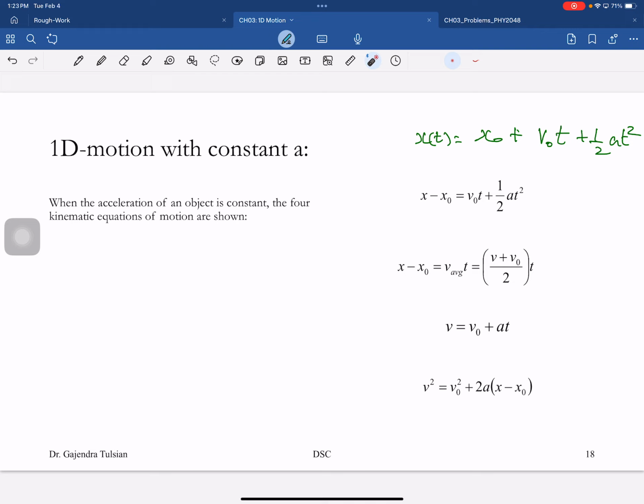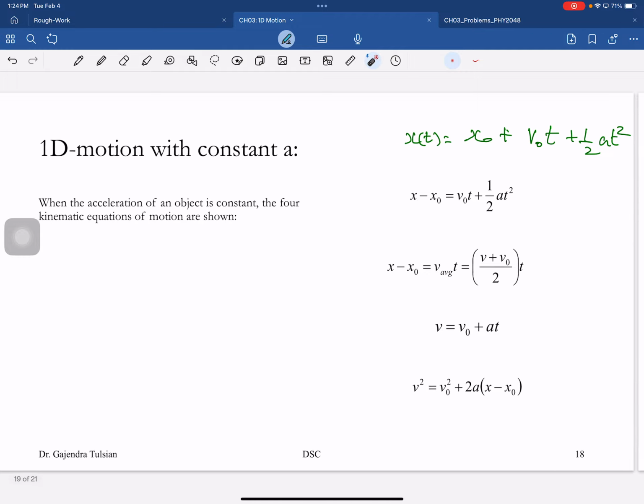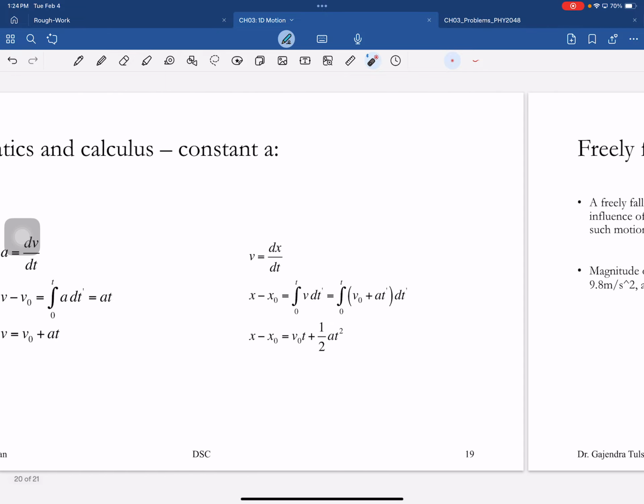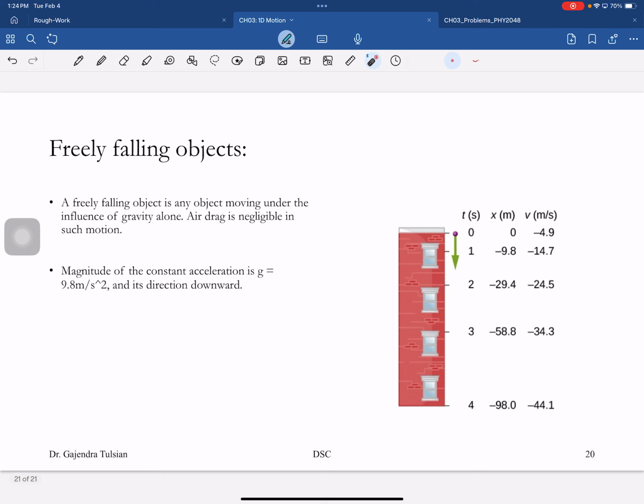So for instance, this kind of stuff is useful for planes taking off from runways. If you have a runway that big, and a plane needs a certain velocity to take off, you decide if you can take off from the airport or not. And of course, if you can't take off, then you don't land on that airport. The derivations are in the book. I won't worry about that.